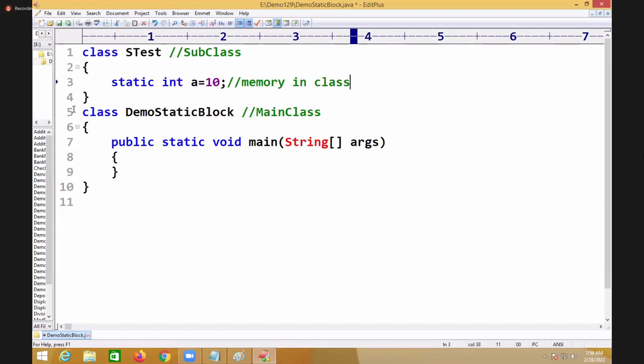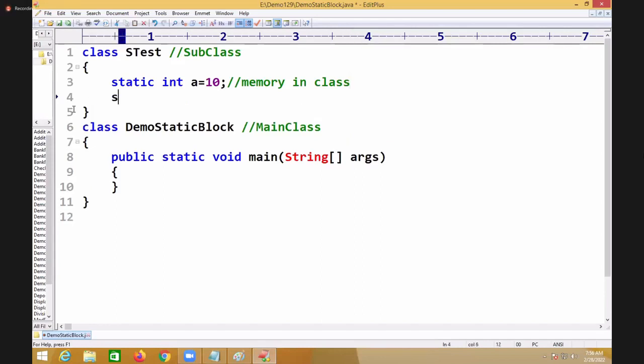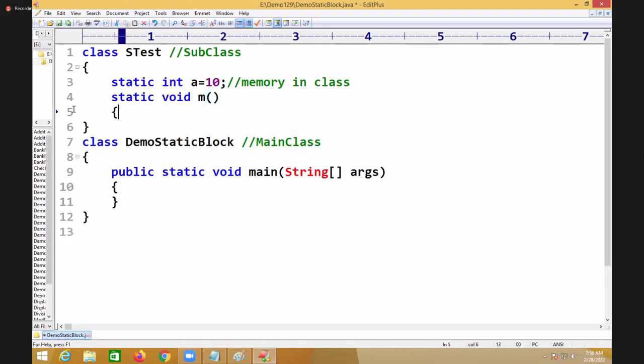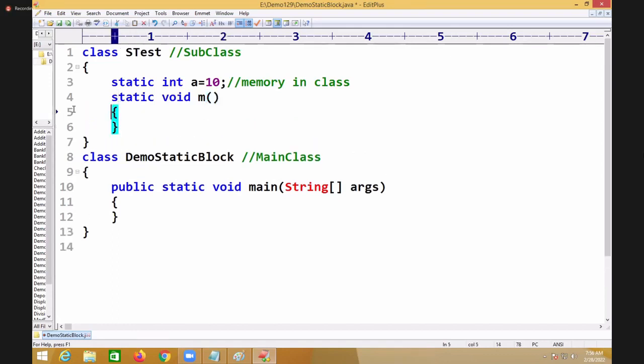I am also taking one static method, void m, which means memory in class.